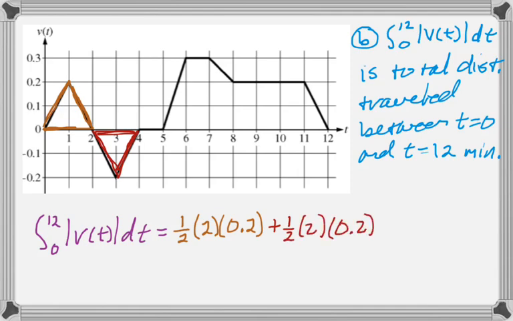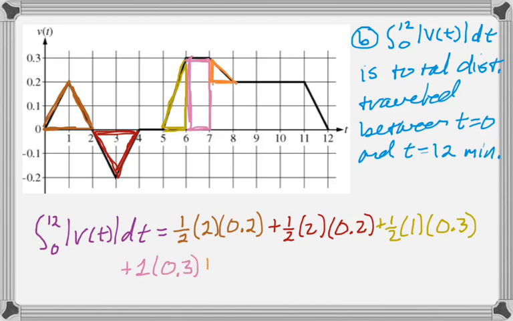So one half and base times height. From 4 to 5, there's nothing. So we move on to this triangle. One half base times height. And now I'm going to get a rectangle. So that's just base times height. This little triangle up here. I mean, there's a lot of ways you can cut this up, but that'll be a half base times height. And I'm going to do this big rectangle. So that'll give me 4 times 0.2. Just base times height.